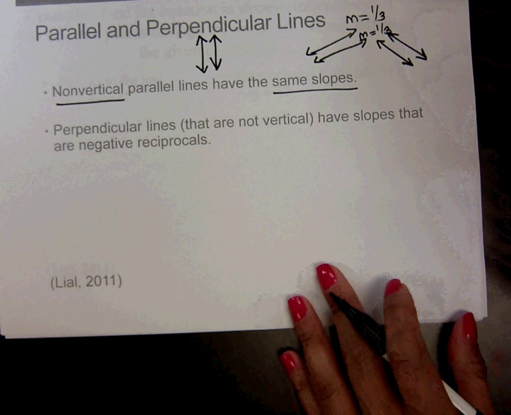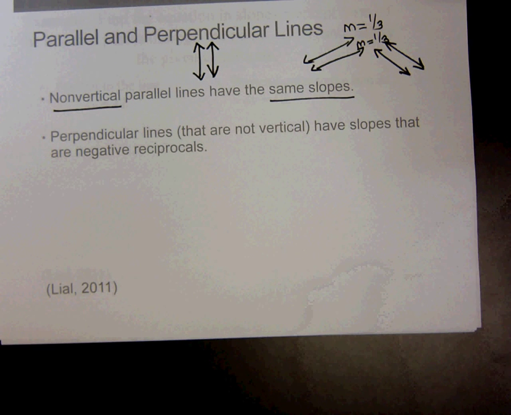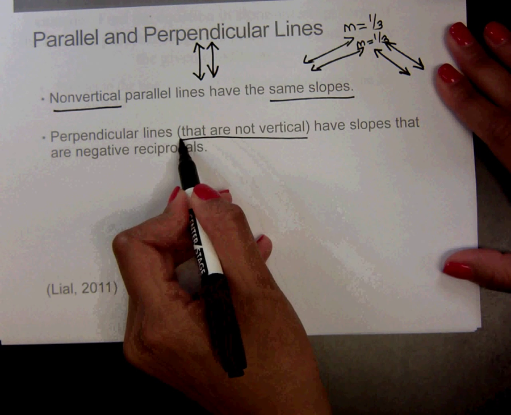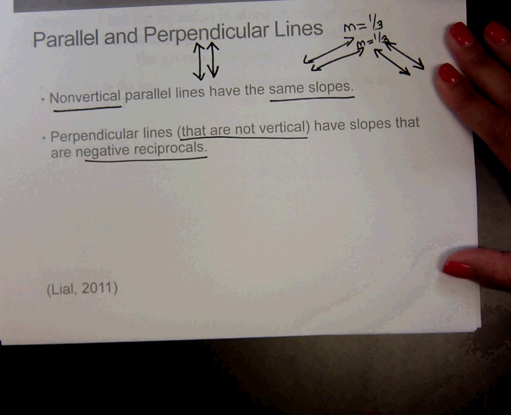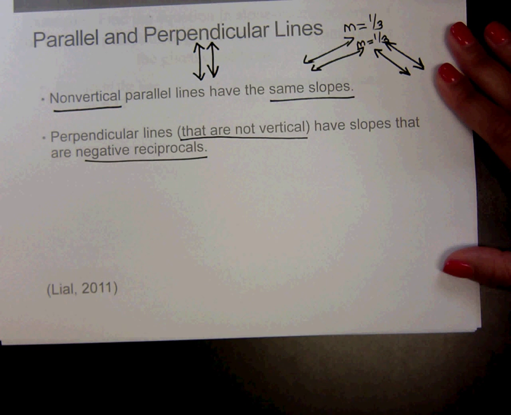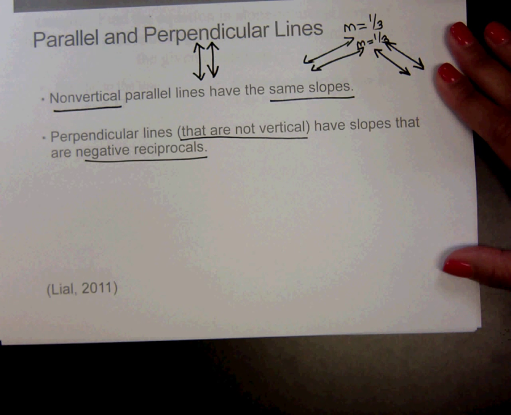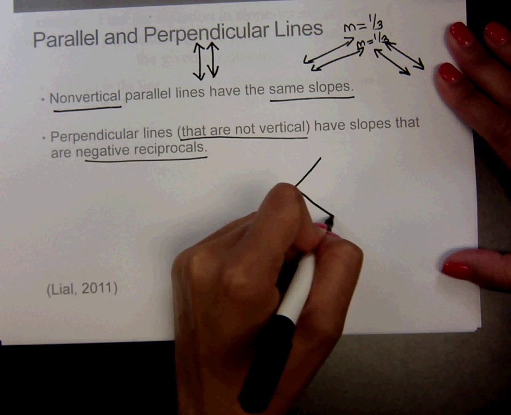So if in this section on your homework, they're speaking to you about two lines being parallel, that's their way of telling you these two lines have what? The same slope. Perpendicular lines that are not vertical, again, have slopes that are negative reciprocals. What are perpendicular lines? They intersect, but tell me a little bit about that intersection, that angle. They intersect and form a right angle. Very good. 90-degree angle.